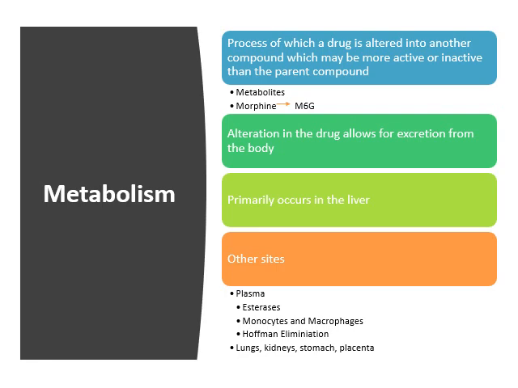Hoffman elimination is a series of spontaneous chemical degradation steps that breaks down certain drugs. It is enzyme, organ, and age independent, but it is affected by temperature and pH. So drugs that are metabolized through Hoffman elimination are really good choices for patients that have liver failure or renal failure, because they are organ independent. They do not require an organ for metabolism, but they are temperature and pH dependent.